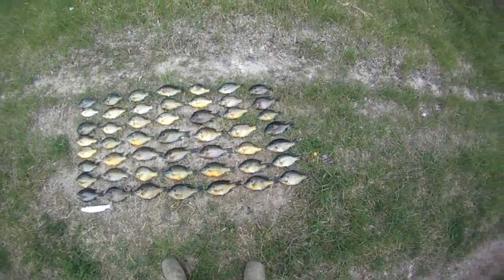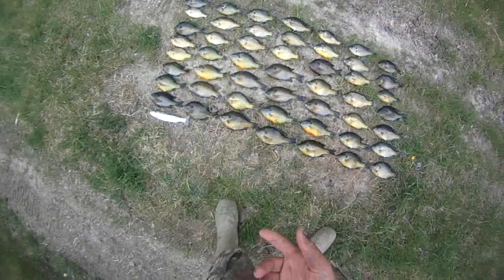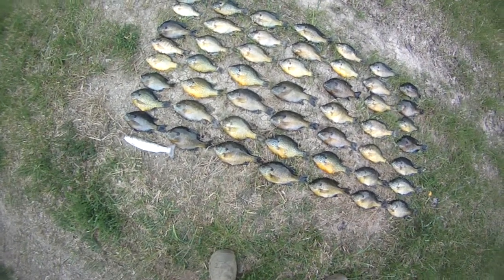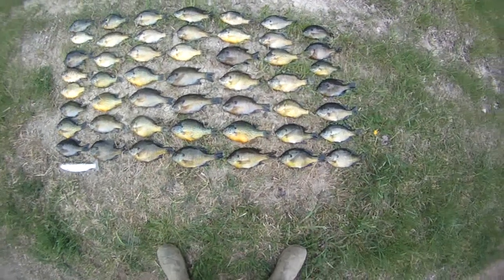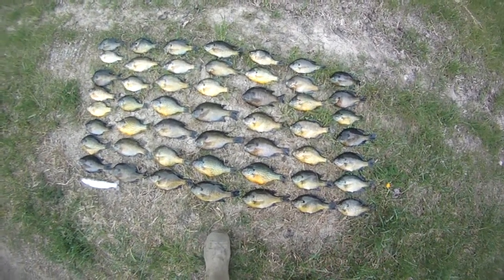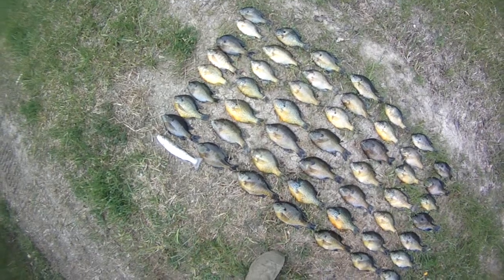Figure I'd take my limit off ice, lay it out for you quick just to show you. A limit of 50: bluegill, pumpkinseed, and maybe a few hybrids in there, plus a little stock trout. Not the biggest ones of the day, just the first 50 that looked filletable that I threw in the bucket. I'd probably see a yard more total than this amount here, just for fun. But still, these guys are decent. A few 7.5s, most of them are 8.5 inches. Good number of 9s and 9.25, and maybe a few 9.5s. Something like that. They're all in the 7.5 to 9.5 range, no big ones.